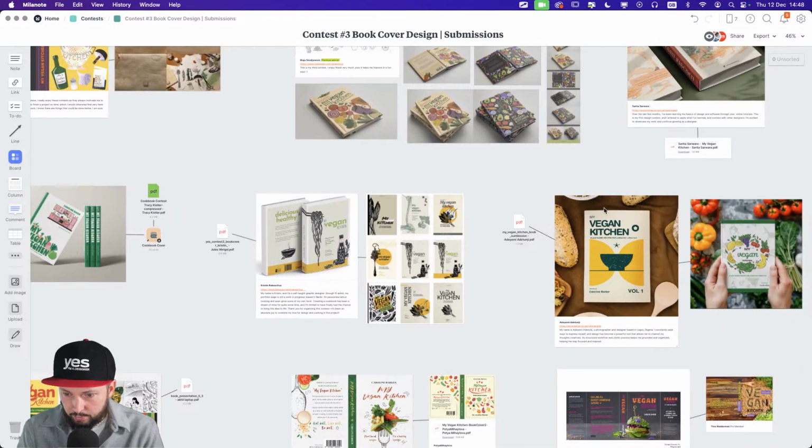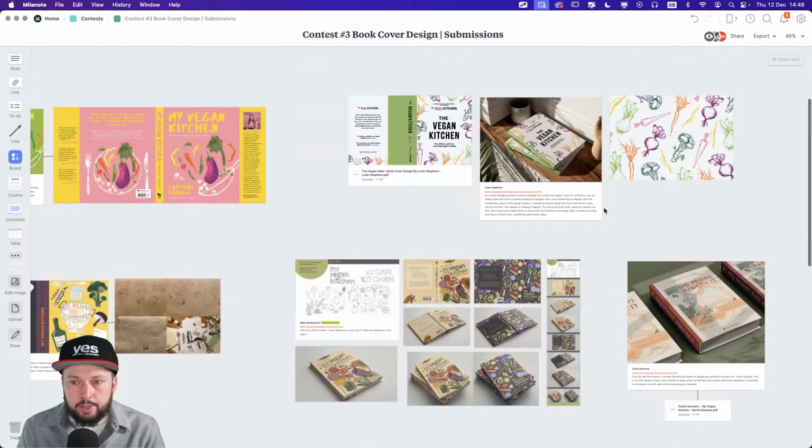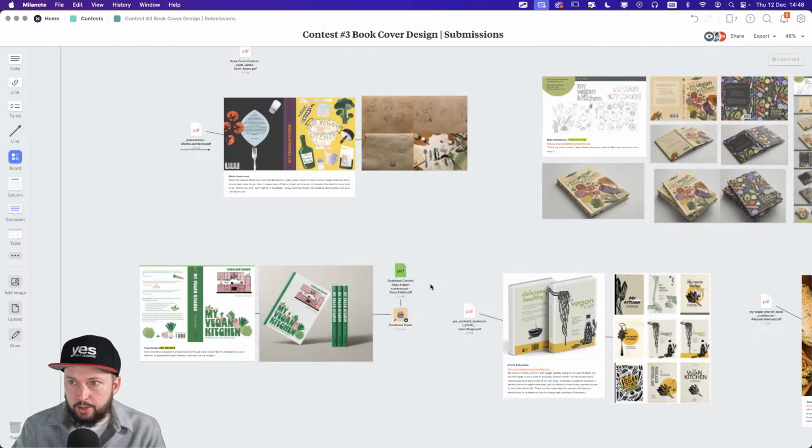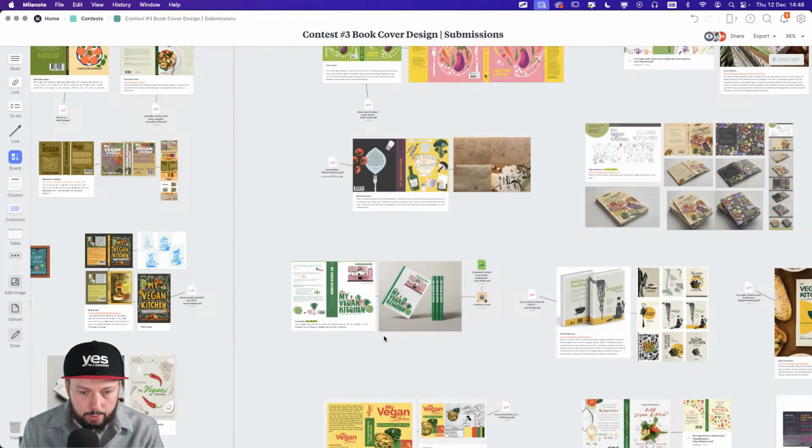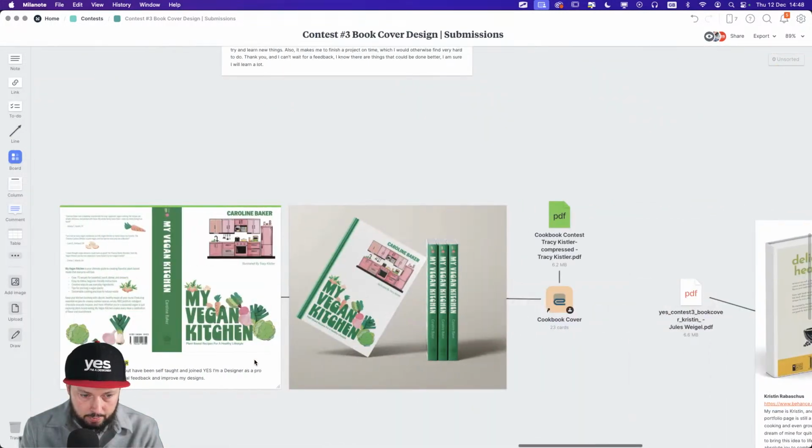Now, moving on, we have 2 more designs here in this category, and then I can move on to the other categories. So Tracy is someone who's joined our pro membership recently.